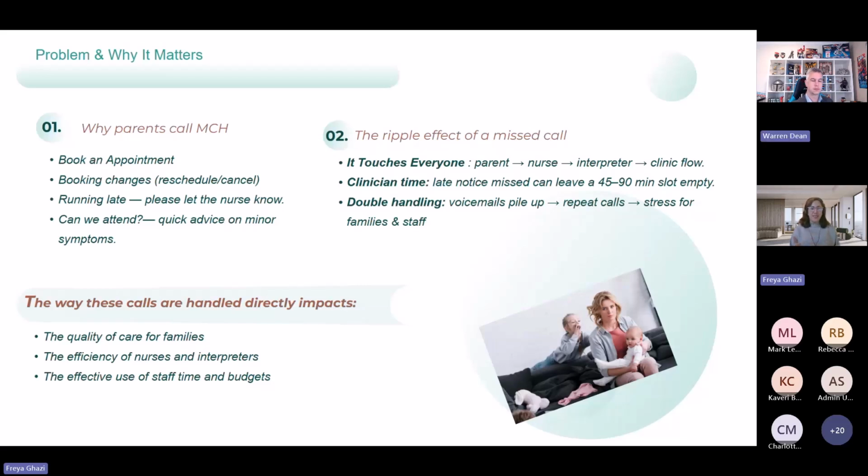If we have fewer voicemails or missed calls, it means we will have higher quality of care for the families, more efficient services from the nurses and interpreters, and better use of the budget.